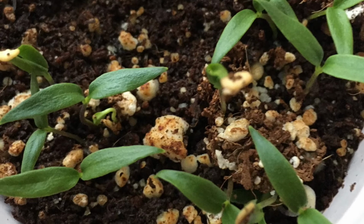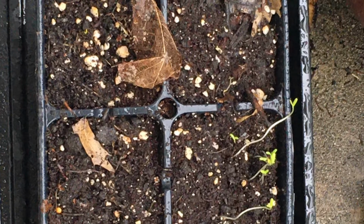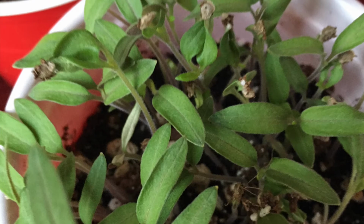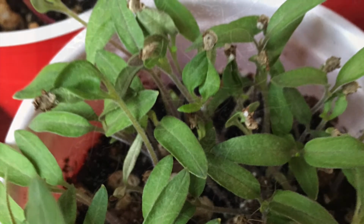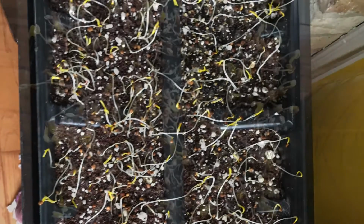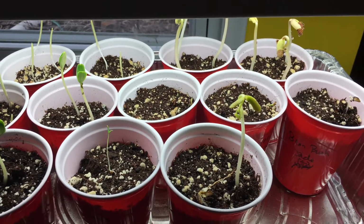Hard shell seeds like snake gourd or any kind of squash types which are very hard, like bitter gourd, all of that takes a little bit longer time to germinate. So you might have to soak that 24 hours prior and then put it in the soil for the seed to grow. Throwing a lot of seeds in one cup is not a good idea, so it's difficult to separate the seedlings later. So if you see here, I have made a mistake in putting a lot of seeds in this same container, and then it gets clumsy.